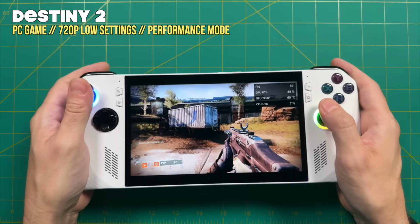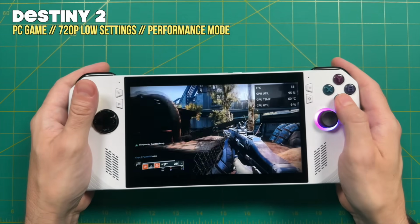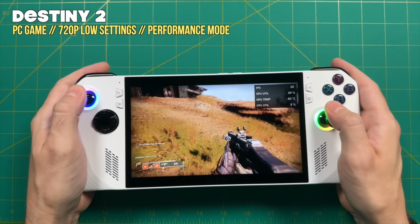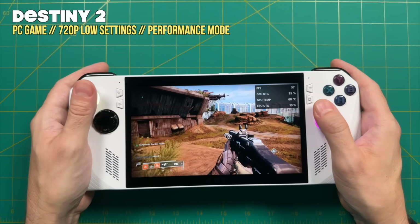So I think when it comes down to it, I really don't have any complaints about the analog stick dead zone within the ROG Ally. As far as I can tell, it seems to be limited to the game settings and not necessarily the kernel or the overall hardware. And I've logged quite a few hours of Destiny 2 on either of my two ROG Ally devices, and it's never really been a concern for me.